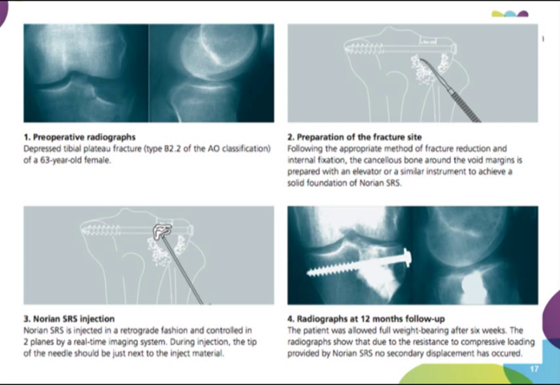And this is just an advertisement from the Norian website for different indications. For example, in depressed tibial plateau fractures, where they can be elevated with ORIF and then filled with this bone void cement. And that's obviously a good technique with very minimal extrusion, apparently.